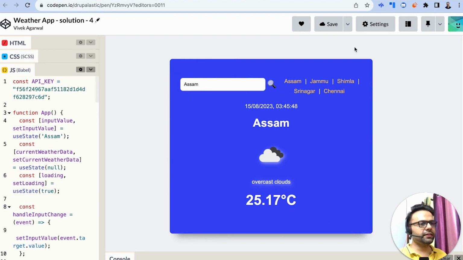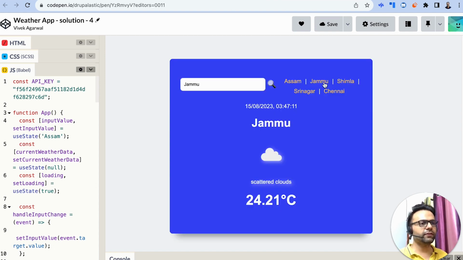So when the page loads, I'll just reload the page once more for all of you. You see that it's preloaded. The initial state is Assam. And you see that the current date can be seen here. The current city or the place can be seen here. And there is some real info, right? The current temperature. And these are all happening. We are making a request to a backend service. I'll show you that in a moment.